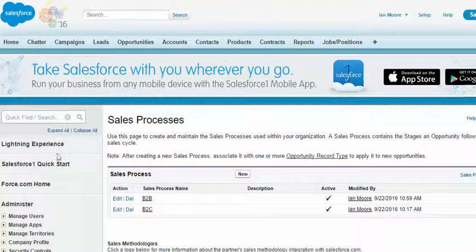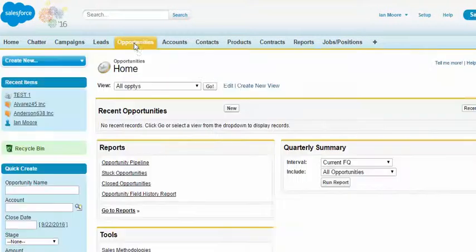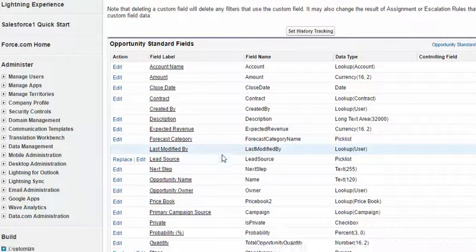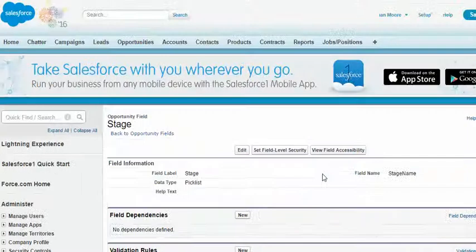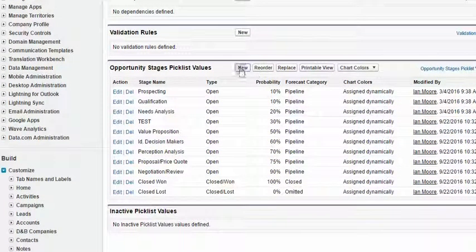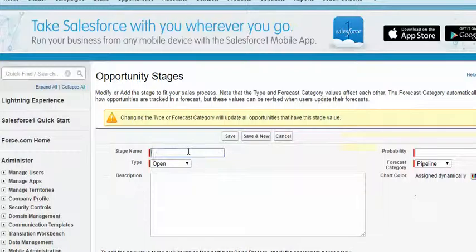To create our own, we're going to go out of Setup, actually click into the Opportunities tab, and over on the left, we're going to click on our little tab here that allows us to access some of the back-end systems. It allows us to access the fields, the object, the record types, validation rules, and approvals. Today, we're just going to go to View Fields in the Opportunities. We're going to come down, we're going to click on Stages. Under Stages, you'll find all our stages here, and this is where we can create new values. See that test I created? I just basically entered test. I can create any new value I want for the stage name.